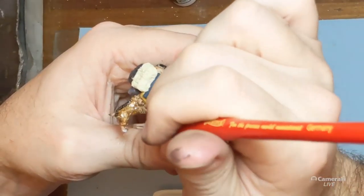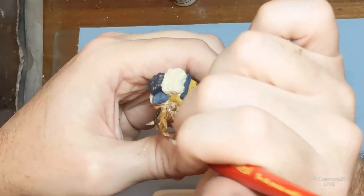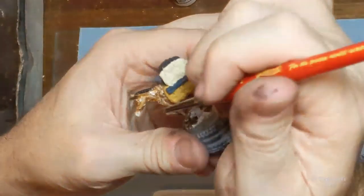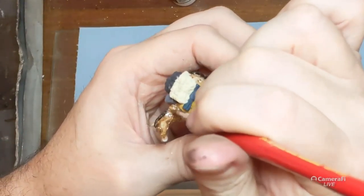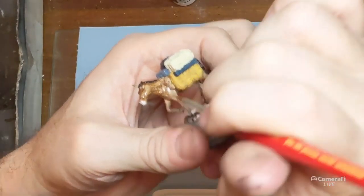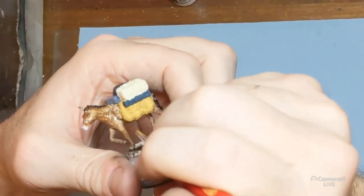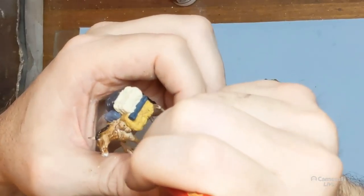So that's one of the things that I learned, that, you know, you think painting, you think, oh, I'll just get the paint down. A lot of times it's okay to drag the paint around on the figure and get it where you want it. Pull some off, put some on. A lot of the advanced techniques have to do with not being afraid to have the paint half dry on your figure and moving it around. That's what this glazing is all about, is letting you do that. Put little tiny, tiny, tiny bits of paint on at a time.